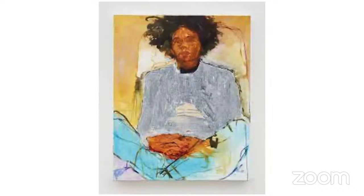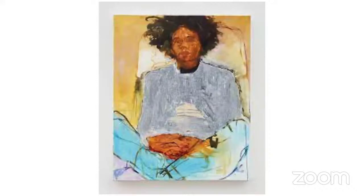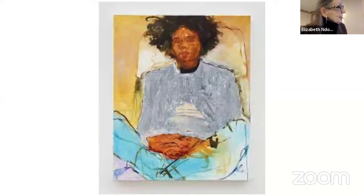I like the light on the chair by her head. Yes, the lighting in the background of the figure is very nice. Is it the actual chair being lit by something else? Where is the light coming from? I think it's the pillow on the chair being lit by a light source that we can't see. It doesn't affect the face much at all. A little, but not a lot. But it definitely draws your attention to that area. It highlights the head and makes the head really the focal point of the painting. It's where you want to look first, which makes sense with her whole concept of making expressive portraits.